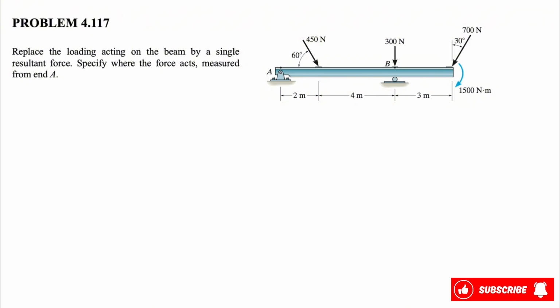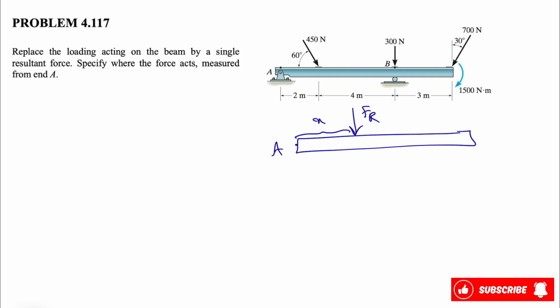So as always, we need one single force that is applying on this beam, and let's say the force is something like that for now. We're going to call that force Fr, and we also need to find the distance x from point A where this force is applying in order to have one single force or the force couple system for this question.